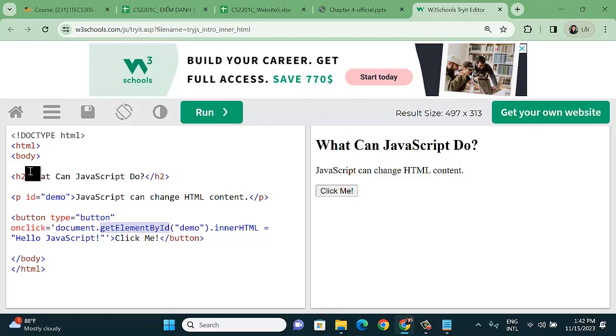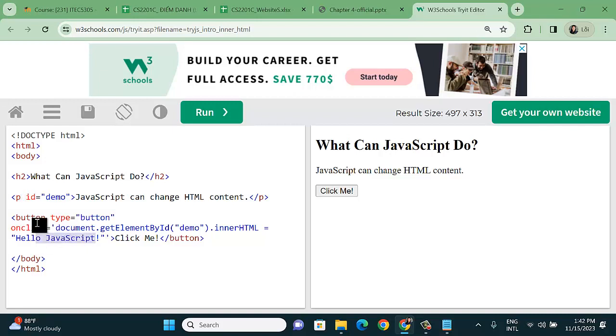So inside the body, it's looking for the ID named demo, right? And it assigns innerHTML for this paragraph with hello JavaScript.